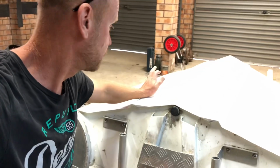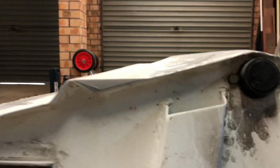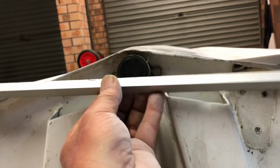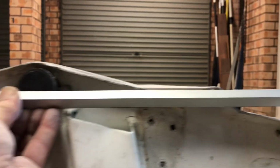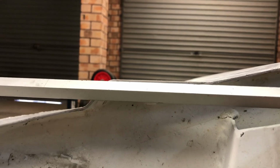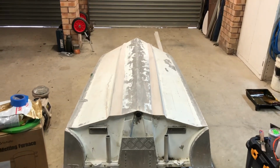All right, so those two extra pieces are installed and sanded in on those lifting strakes. So you can see what I've added. So it should be a pretty level line. Yeah, so that lifting strake is level with that one. Awesome. All right, time for a test.